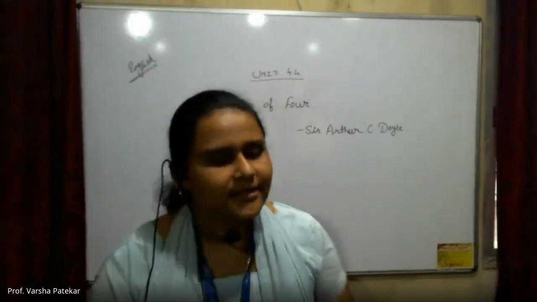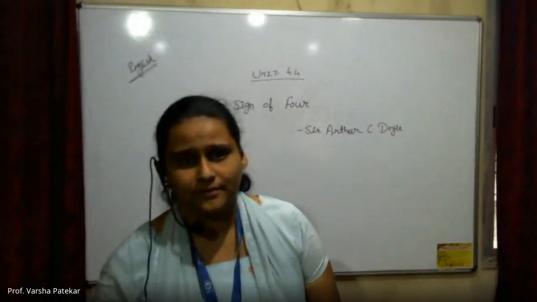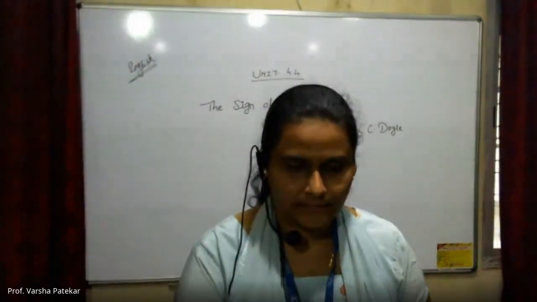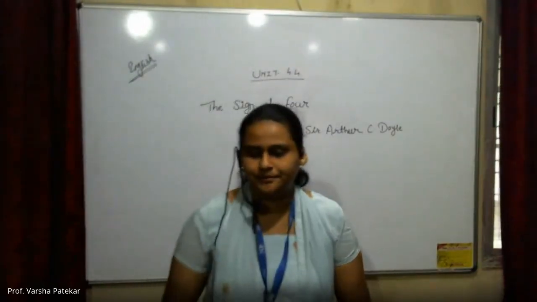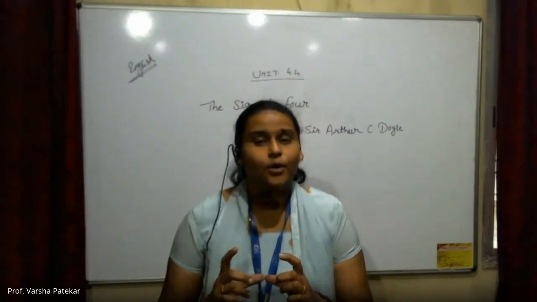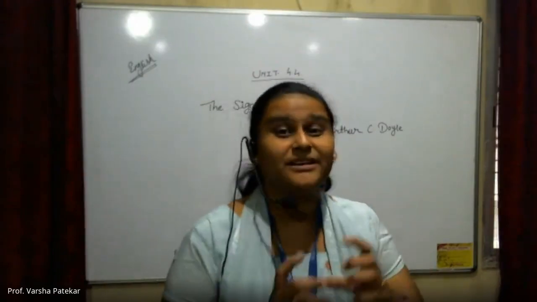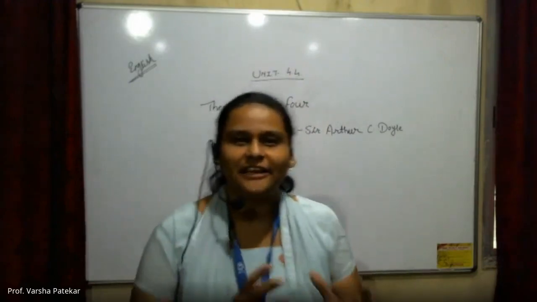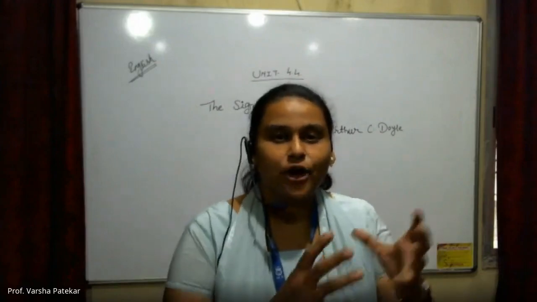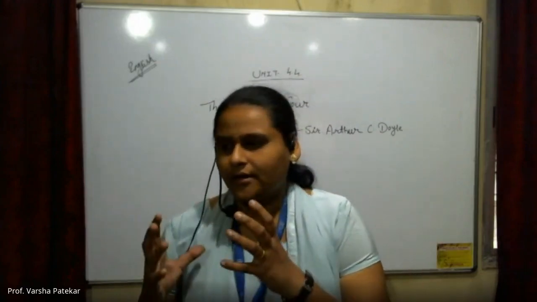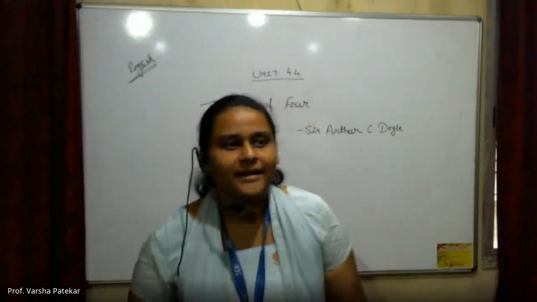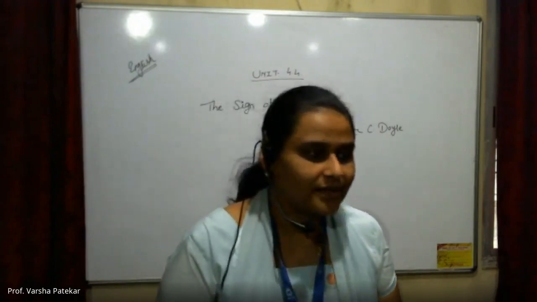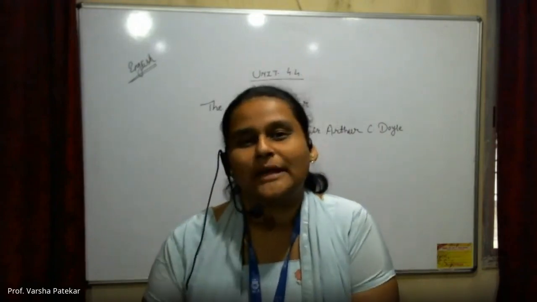So, dear students, our chapter, The Sign of Four, is written by Sir Arthur Ignatius Conan Doyle. This is a very interesting novel, which includes a mystery, a murder. You all love to read a novel or drama when some event is presented that leads, in a very mysterious way, to the question of what will happen next. What will happen after the ending of this chapter? Yes, this incident is going to take place.